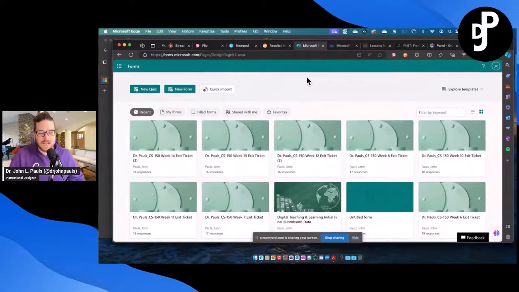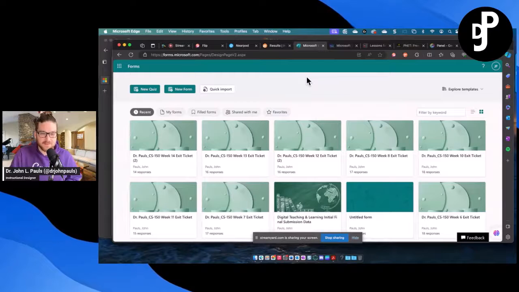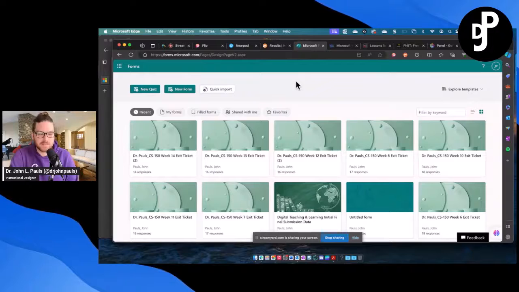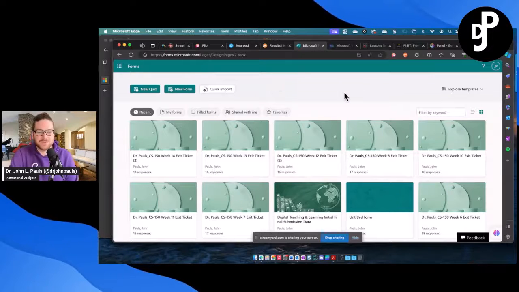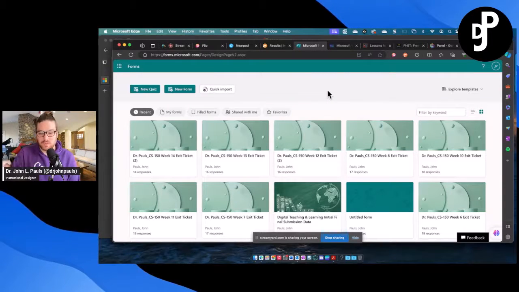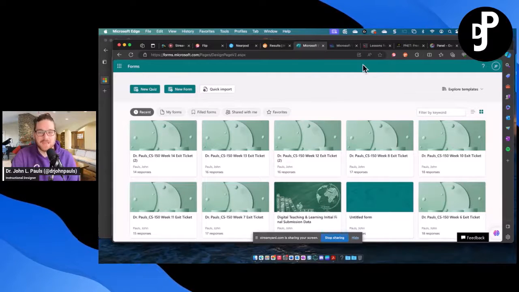The next thing that I use regularly in my practice is something as simple as a Microsoft Form or a Google Form. If you use Google instead, I'm a Microsoft guy. What I do, because your forms can be shared with a link or with a QR code, is I embed these forms into my presentations. And I'll show you what that looks like in a little bit.